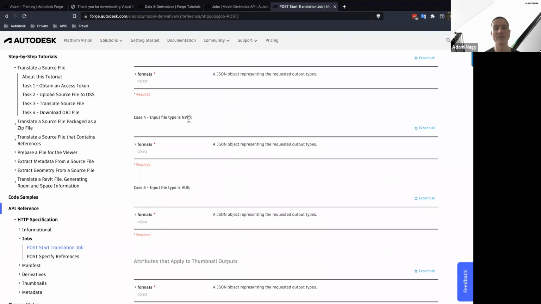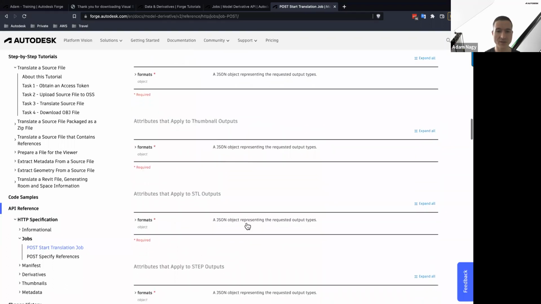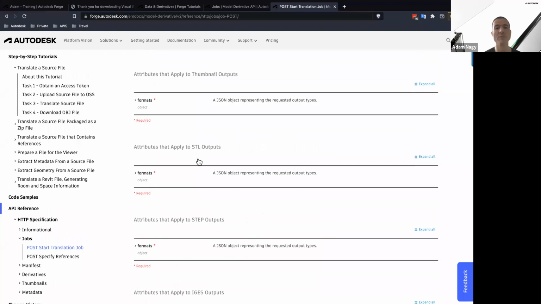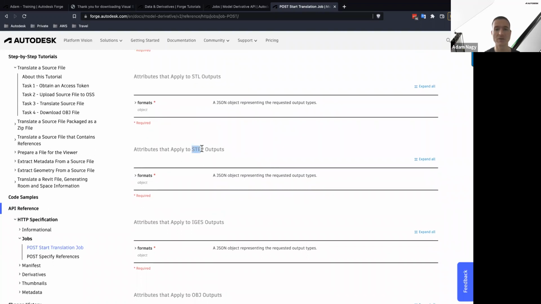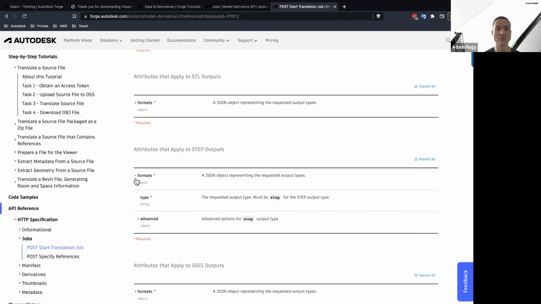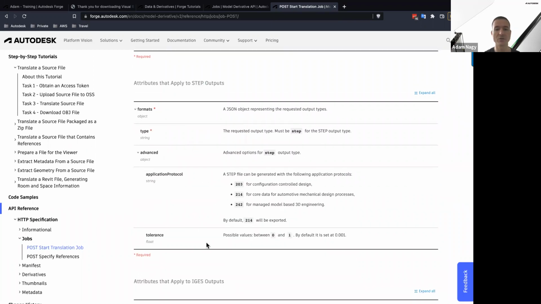So if you're working with a Navisworks file or this view file, I don't know what that is, or depending on what kind of output you're trying to get from the original file. If you're trying to translate it to STP or STEP, then what kind of options are also available for you.